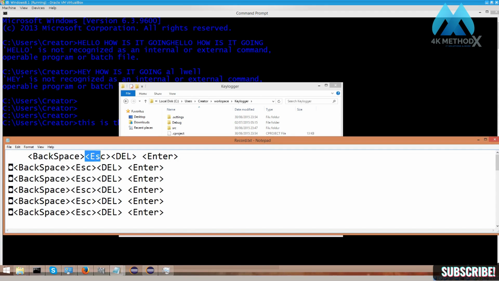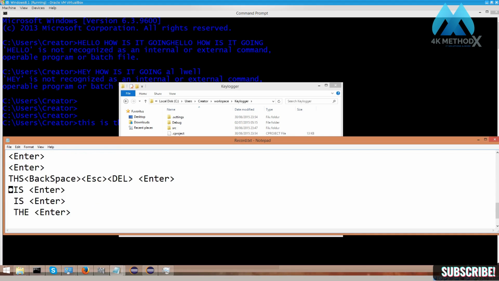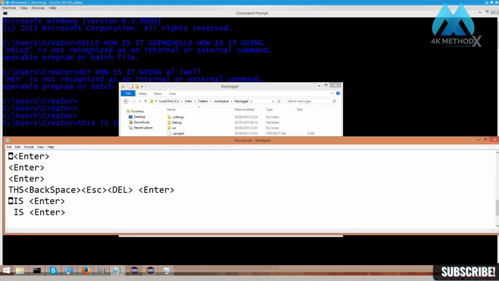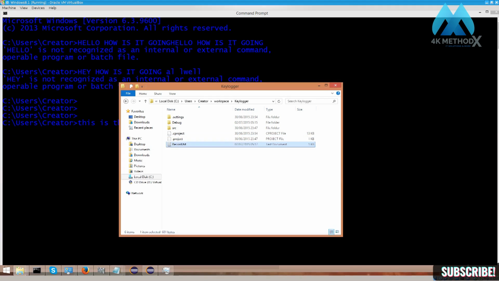It says backspace, escape, del, enter. And backspace, escape, del, enter. Okay. No problems there. Enter. And what have we? This. And then it goes backspace, escape, del, space. Have I pressed enter? I have no idea.